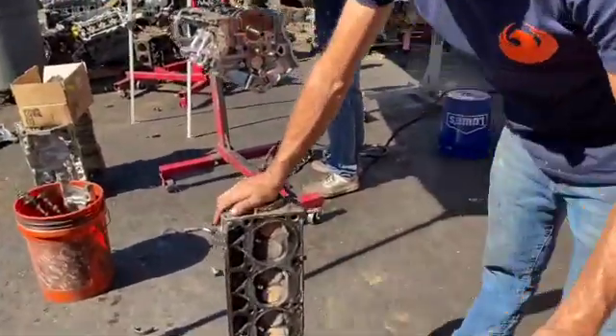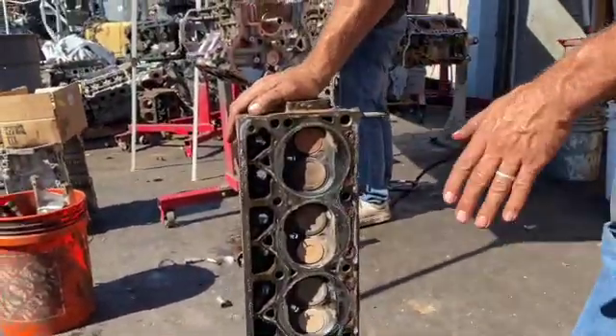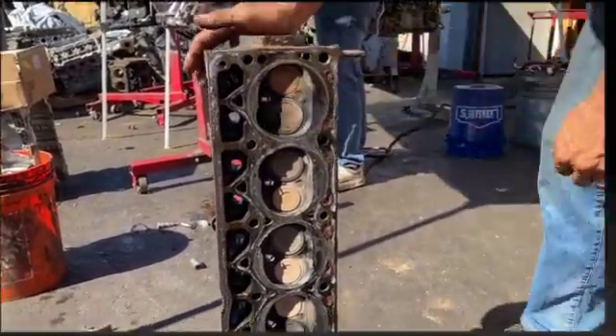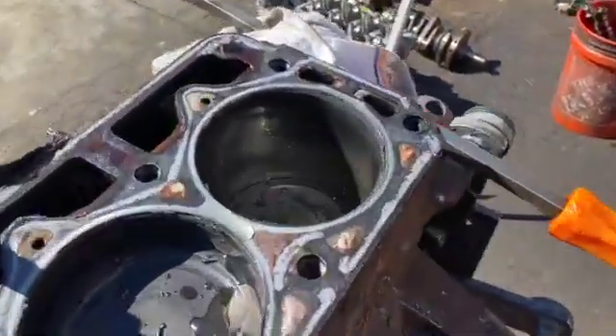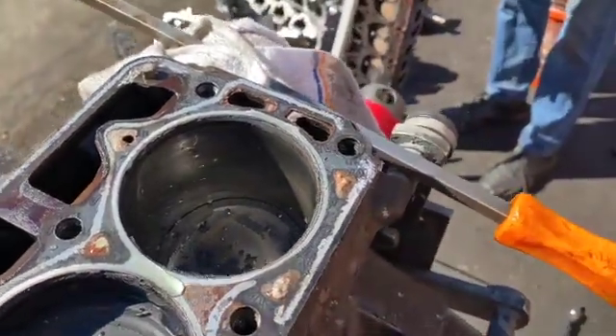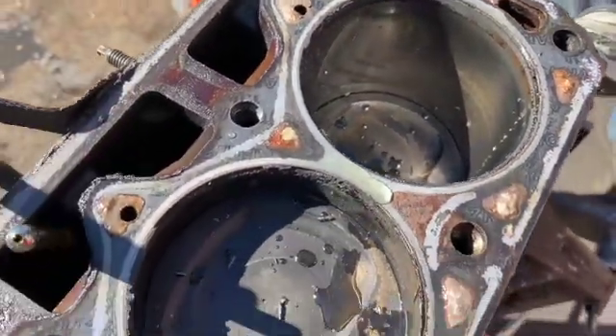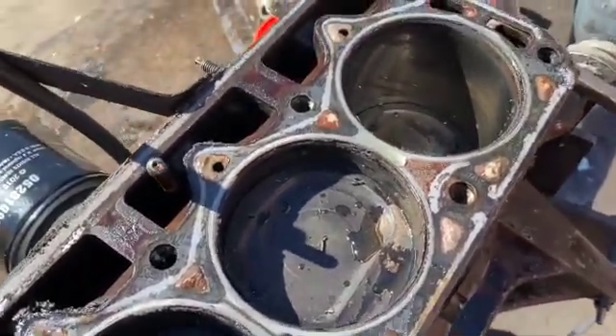Right on the front cylinder right there. So a four-liter, a 4.2 head - if you're ever questioning whether it's cracked, the combustion chamber is going to be rusty. They're good. And number six is here - that's the one that had the busted skirt. We'll see what she's got here.